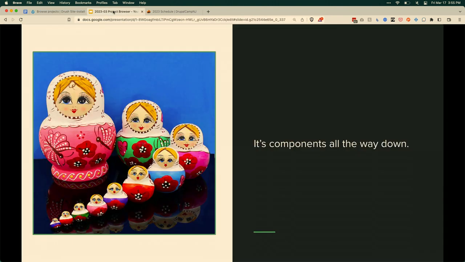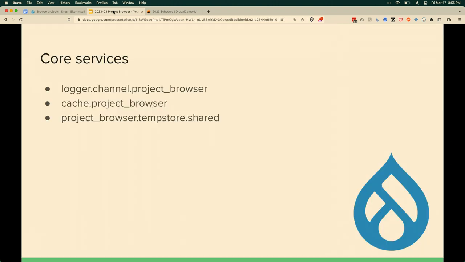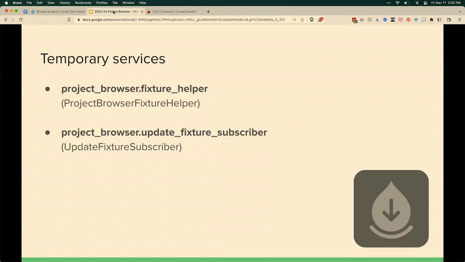So these temporary services that I was talking about are really related to generating that fixture. It's that Drush command and a subscriber. I don't know what we're even using the subscriber for, but that's the main point, is that there's this temporary idea of how we've mocked up using the API until we could get a live Drupal 9 API, because the API is totally different than the one we're using in Drupal 7.